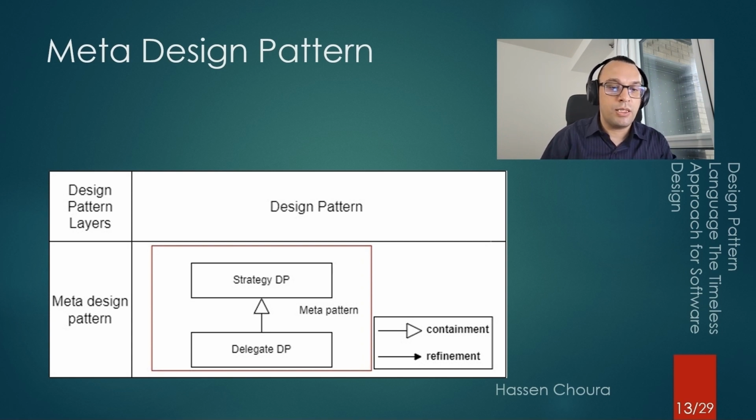Okay, let's take a look at the delegate design pattern. The delegate design pattern contains the set of forces of the strategy design pattern. As you may expect, we have a specific relationship, which is containment, that mentions that the delegate design pattern will contain, include, or encompass the set of forces of the strategy design pattern.